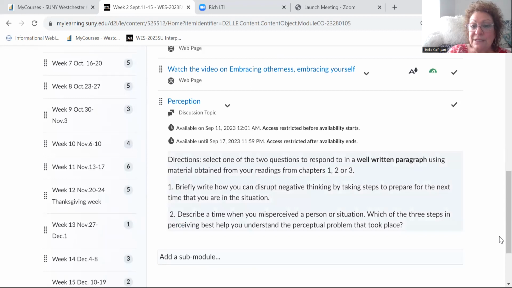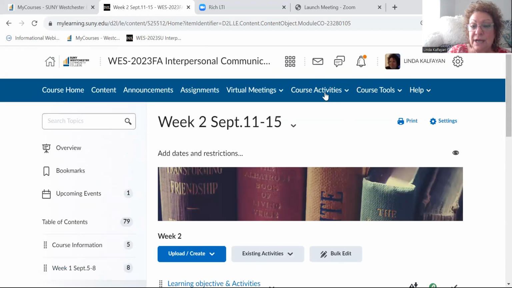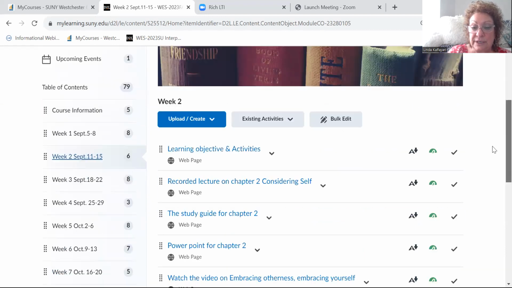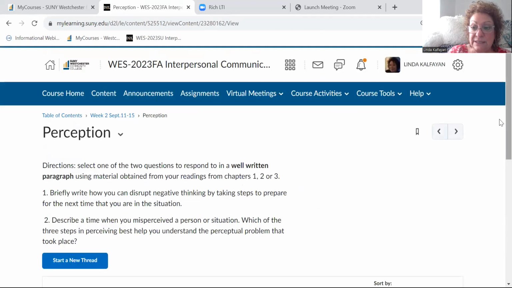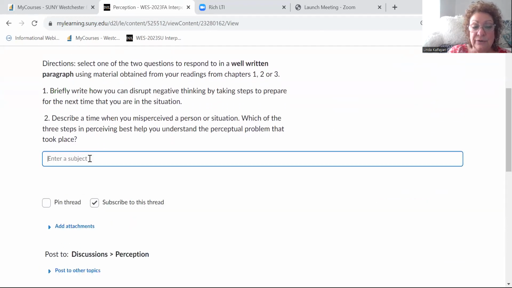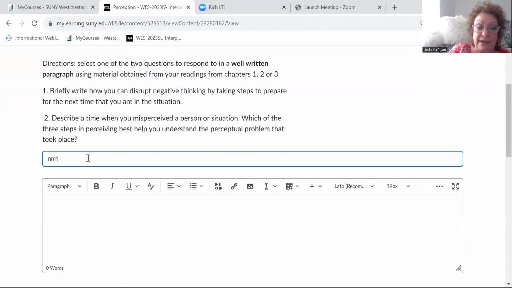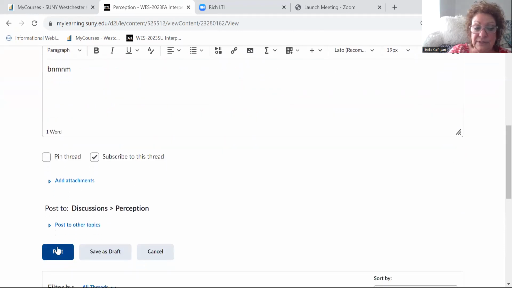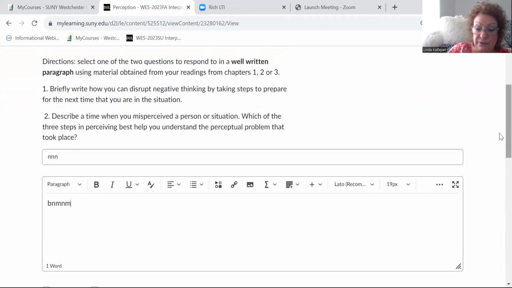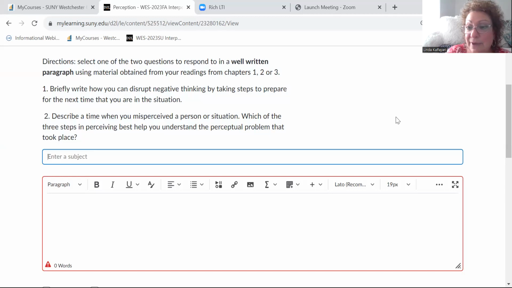Okay. So some of the teachers, I just want to show you, they put, this is called the nav bar, it's the blue bar. And I just connect the discussions right as you saw it. So if I click here, again, these are not visible for you to see until it opens up. You would start your thread, you title it, and then you write your post, and then you post. Okay. I don't want anyone reading blah, blah, blah, buzz. All right, let's go back.